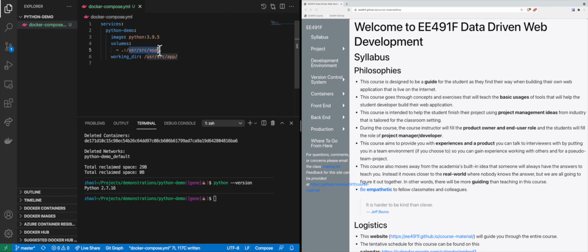And this is just a very conventional folder that I've seen used within containers or images on the internet. So nothing special about this path. You can make it anything. All right, so we don't want to pollute the host, and so we're going to drop into our container now and use the container's Python.